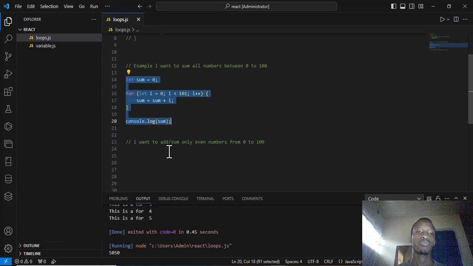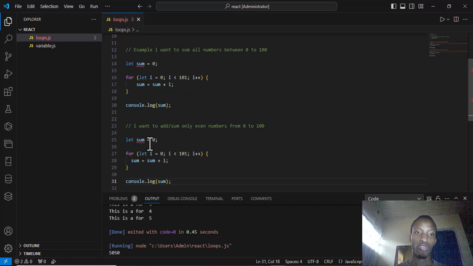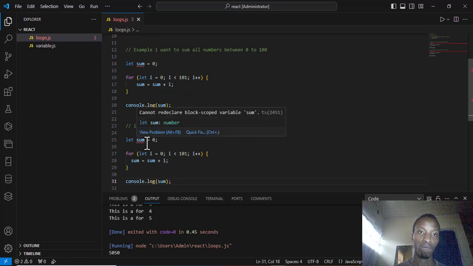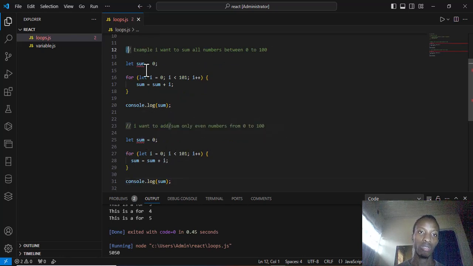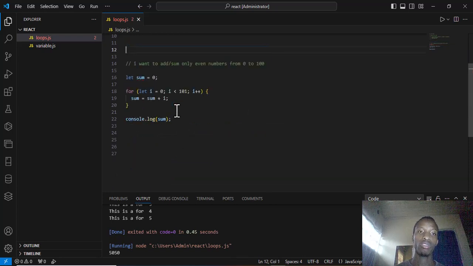Now we can do it in two ways. So let's start with this one. Let's just remove this one. For this one, the sum is equal to 0, which we have already declared, and then let i is equal to 0. Then this is the part that I want us to change.